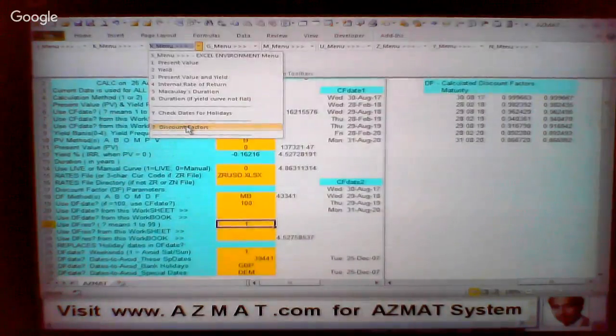It gives you the opportunity to get AZMAT System to put the results in any worksheet of any open workbook and anywhere in that particular workbook by defining a range name. And all you have to do is DFres 1, 2, 3, anywhere up to 99.